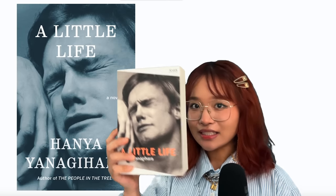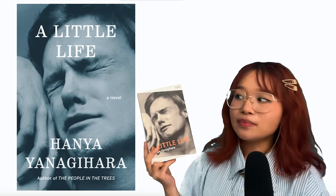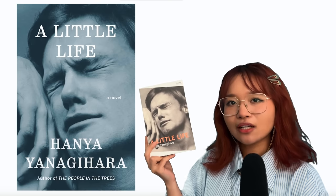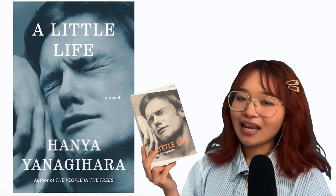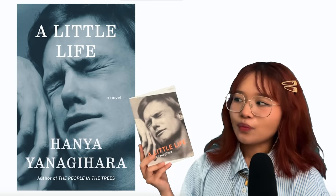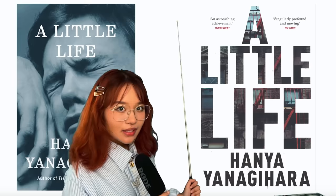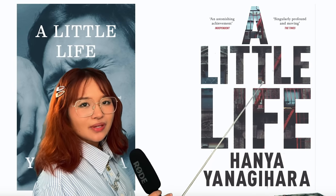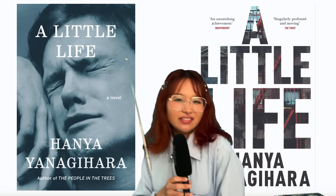A Little Life - I have this edition. The photographer is Peter Hujar. Is this about pain or is this about joy? It's so ambiguous that it's almost uncomfortable - I feel like I'm intruding on a space I shouldn't have seen. I haven't read the book yet, but from what I've been told it's the most harrowing, life-changing canon event. It fits perfectly with that notion of: are we trespassing into their lives when we're reading this? But look at the UK cover - there's nothing wrong with it, they love type and graphic. But when you compare the two, is there really even a competition?